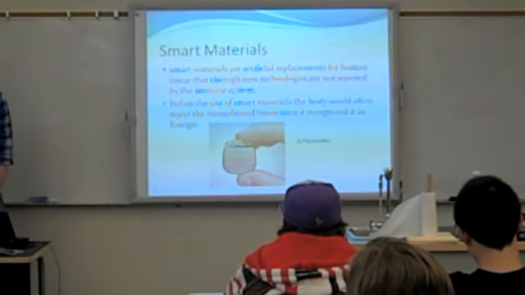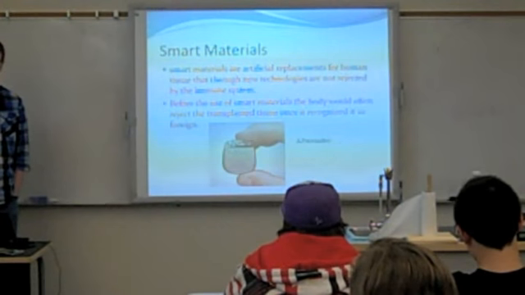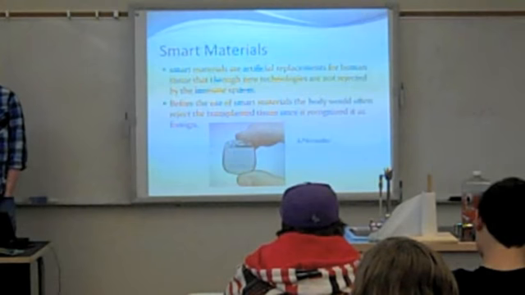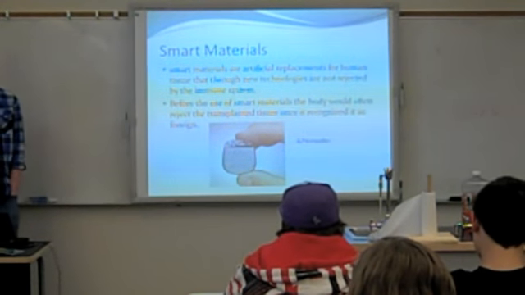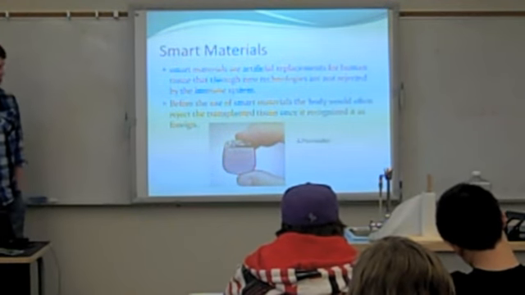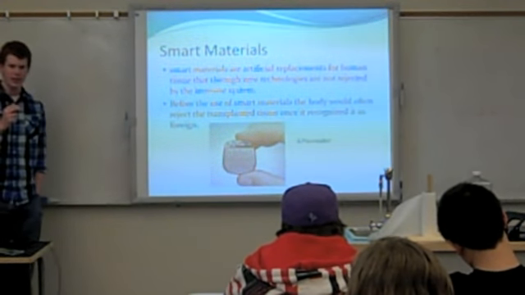So how do they create it so that the body doesn't reject it? Well, there's many different ways, but one of the most common is they actually put an enzyme coating around the object. This is what they use in the pacemakers. So basically they just create these little enzyme things.